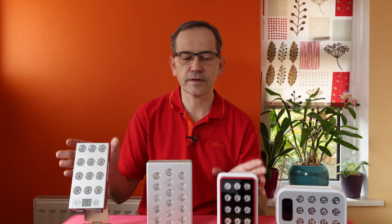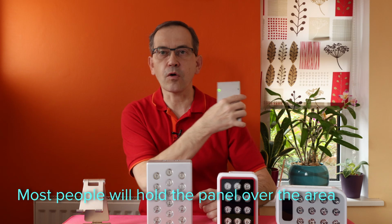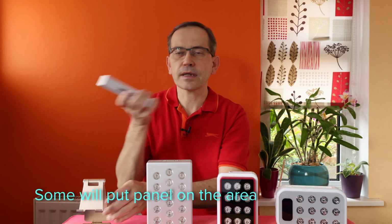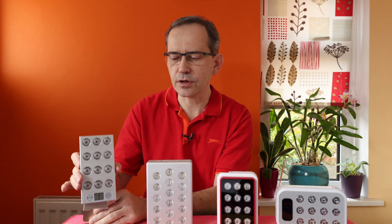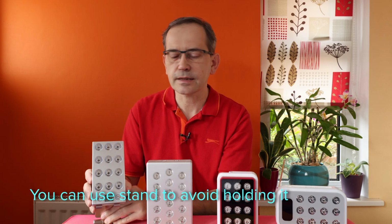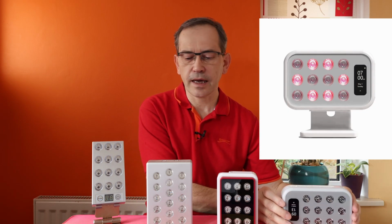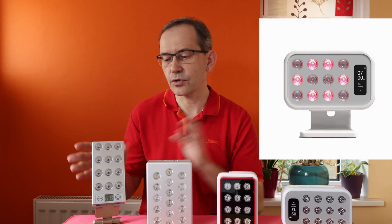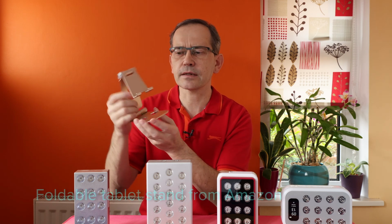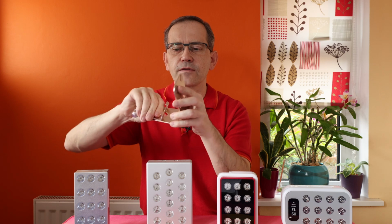Most people who have a therapy panel will probably use it by holding it over the area or just putting it on top of the area, but some people prefer to actually point it at the area, and then they can use some sort of stand. Some lights like this one actually come with a stand, and for others you can just adapt. This is a tablet stand from Amazon, and the good feature of this one is that it's foldable.